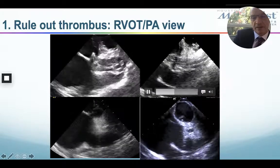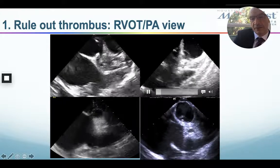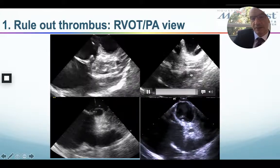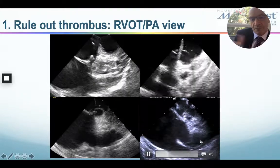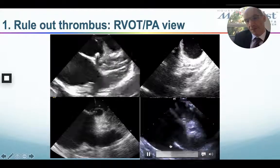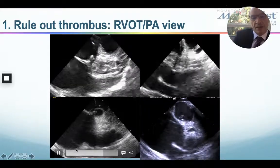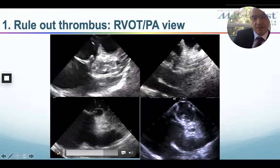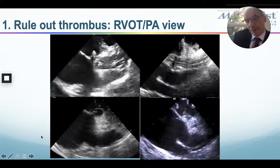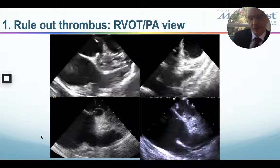Here's the same thing. You see some portions of the pulmonic valve, some portions of the left main and the LAD, and the appendage is here. You see the tip of the appendage, and if you adjust the views, you can see the ridge and get your preliminary measurements of ostial diameter and depth of the appendage. Every case is different, but the bottom line is that you can get a first screening for thrombus and a first measurement of appendage size from the RV.